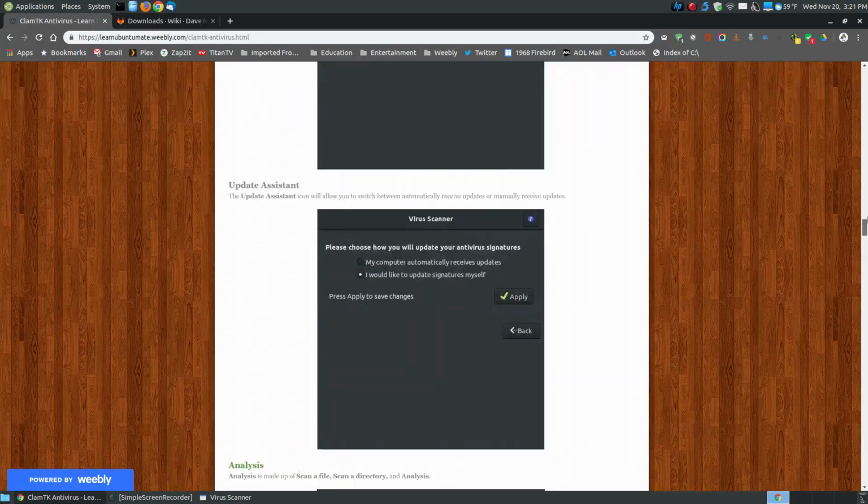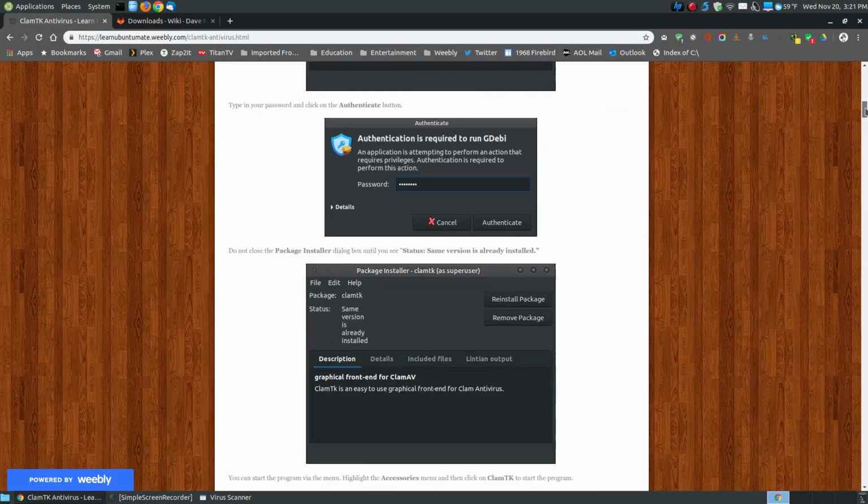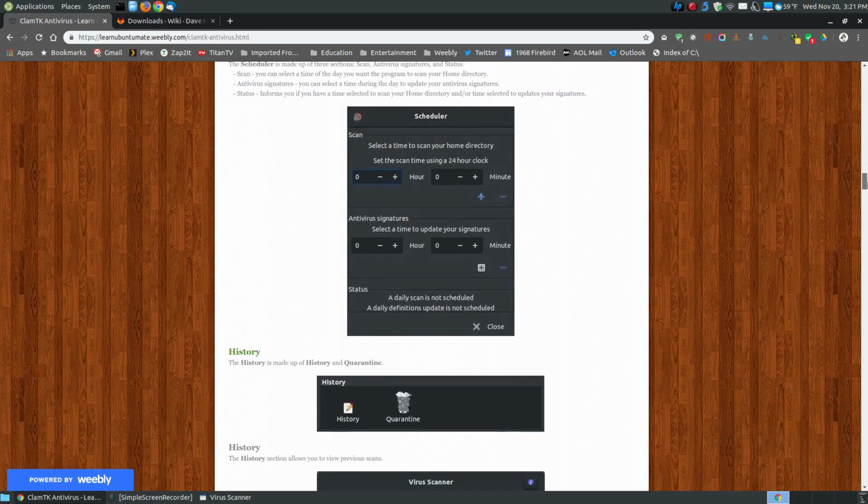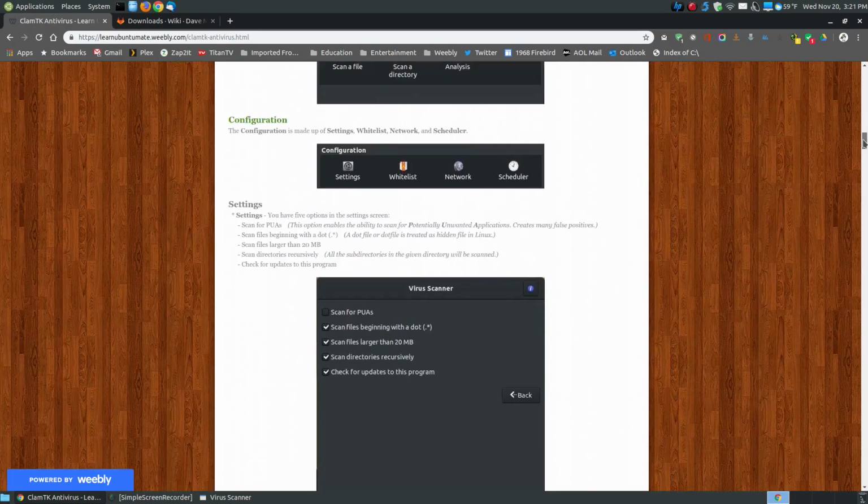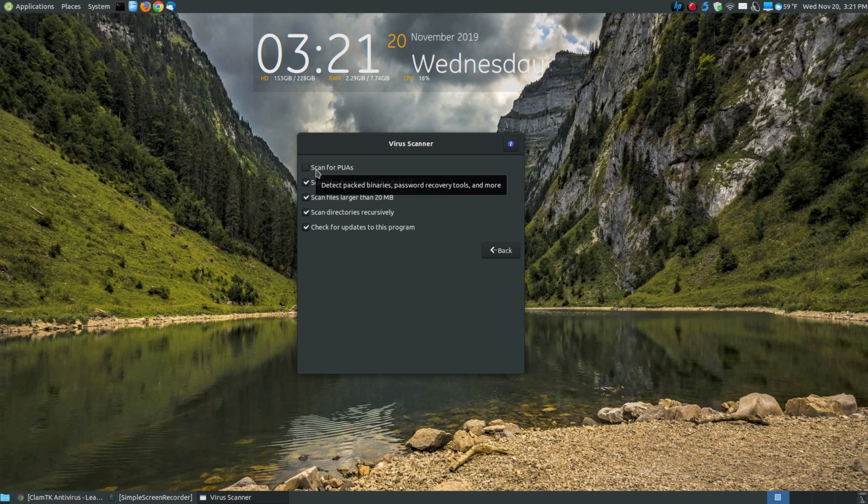And if you go up there, those PUAs that I show a picture of, the PUAs is for potentially unwanted applications. That's what the PUA stands for. And if you leave that checked, it may create a lot of false positives, and you think something's infected that it's not, and you might remove or quarantine something that's not really infected. So by default, I recommend to leave that unchecked unless you're familiar with those PUAs, potentially unwanted applications.